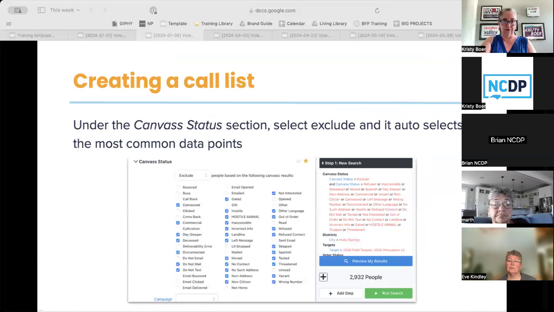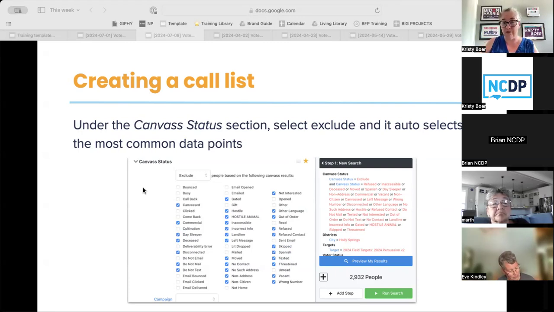So this is the same basic information, just a little bit smaller. What you can do when you're pulling your list is skim through those and see if there are some you want to unselect. For example, there's one of these that says inaccessible. If you've canvassed, we train people to mark if a home can't be accessed so that they can't be phone banked. So I'm going to unselect this one here.